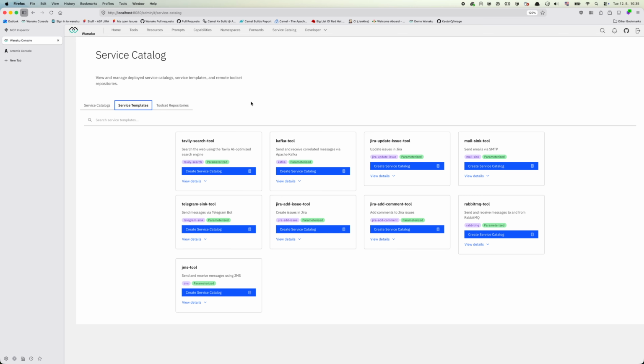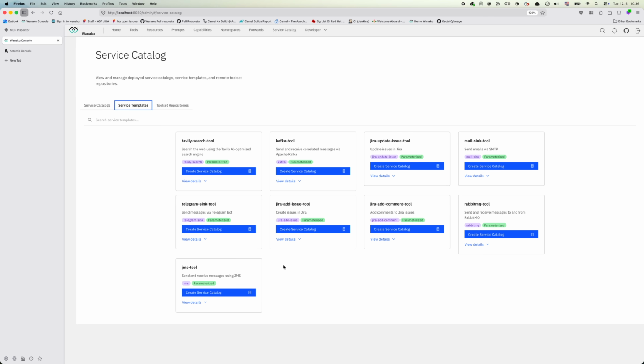None of that was relatively easy to do. This version of Wanaku comes with a set of templates which are created on top of Camel, Camel, and Forage to simplify this experience. With those templates, users have the ability to quickly provision and create service catalogs that can access their systems. I'll show you more or less how this works.